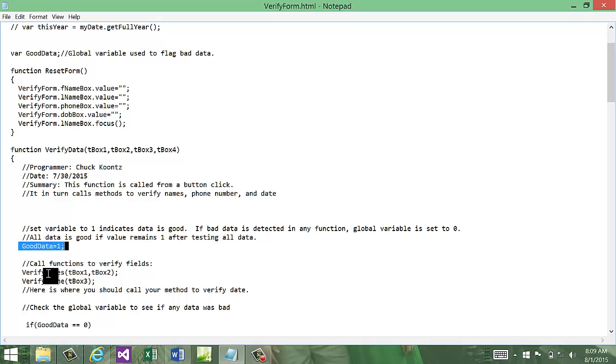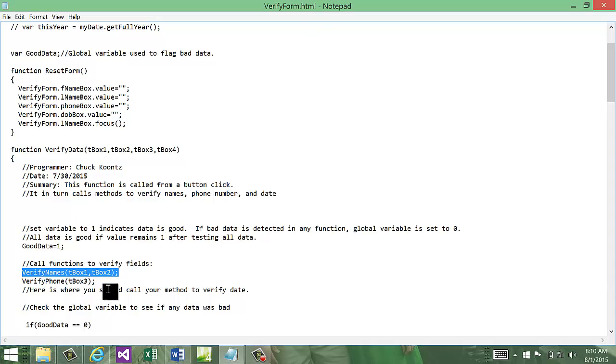So I set good data equal to 1, then I call up a method from this method. What you've seen up to this point is that methods are called from button click events, but in this case I call this method from a button click event, then in turn this method calls another method.